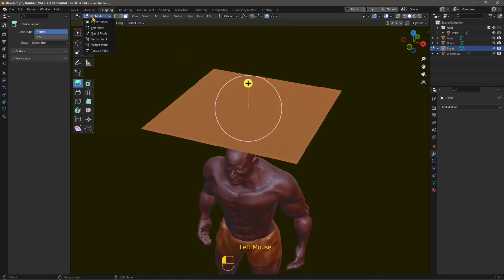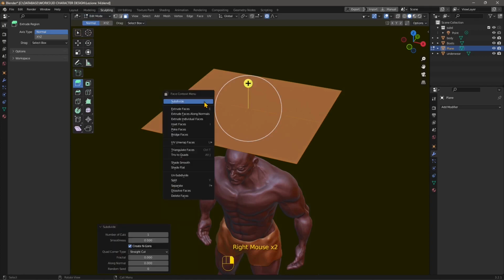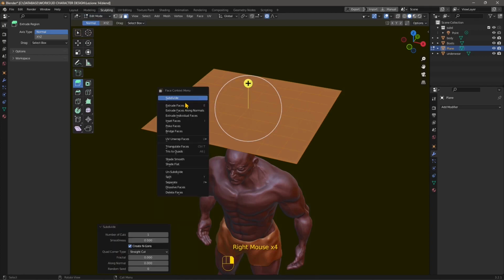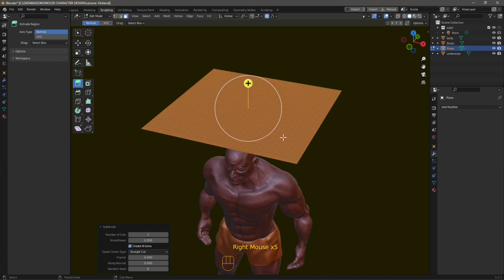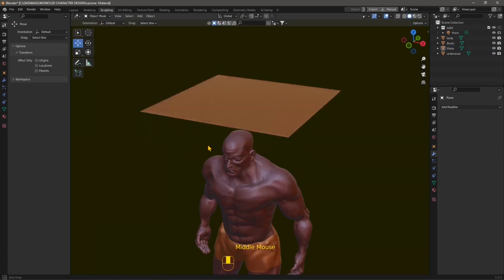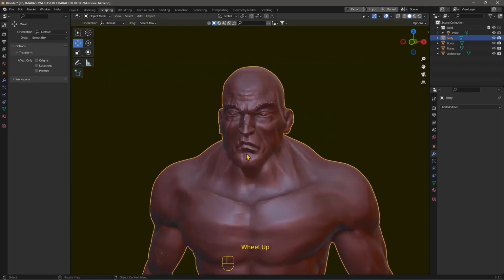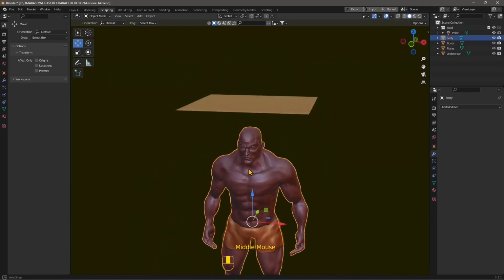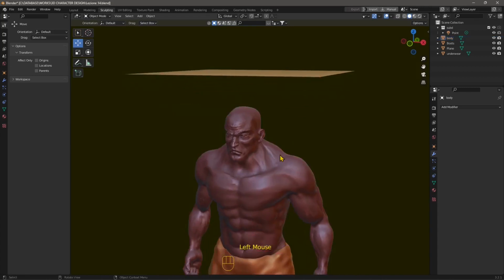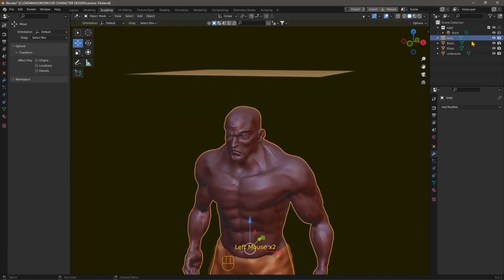So you can see right now I switched to edit mode. I increased the size of the plane, and then I'm increasing the subdivision by right-clicking and clicking subdivide. So this will help me to create a garment, another fabric that I want to use to do a simulation. So this is another technique that we can use to create clothing.